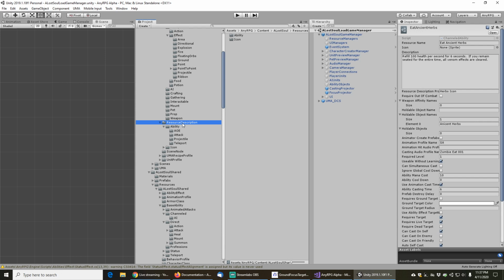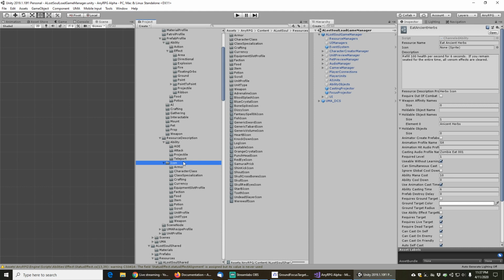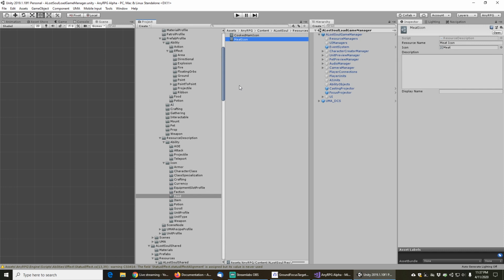So under our resource descriptions here, just make sure I'm in the right place. We have icons, and we'll do food. I'm going to duplicate this meat icon here. And I'm going to call it the Ancient Herbs icon. Set the resource name to Ancient Herbs icon.